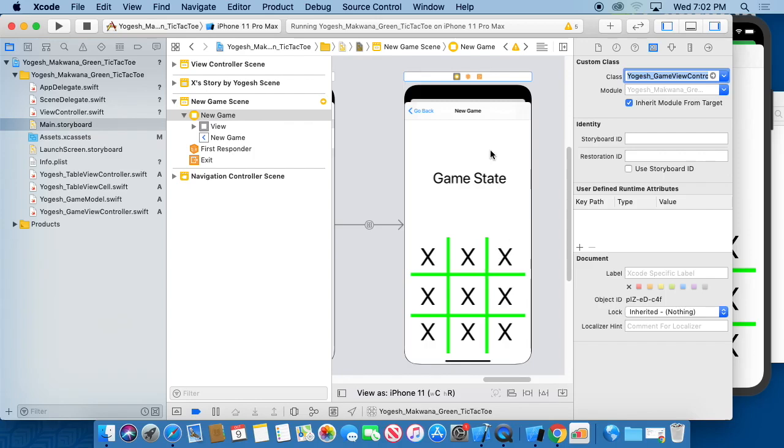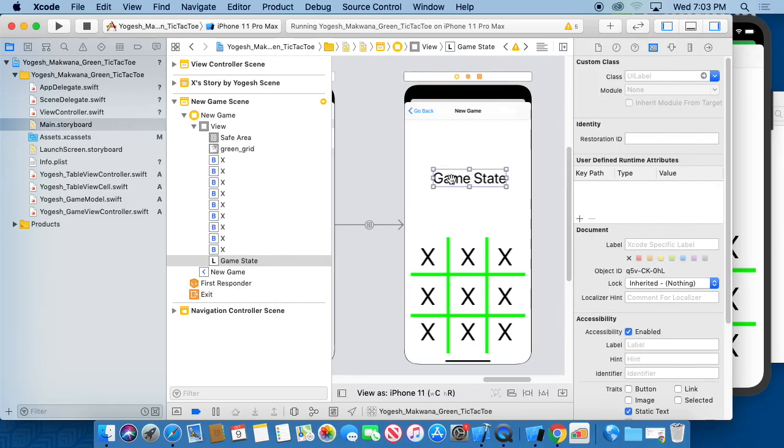Okay, now we have the view controller. We want to start making it talk to the view. So once you have assigned the custom class, you want to connect it to this. These things will be changing. The game state will be listening to buttons. So all of those things we want to connect.